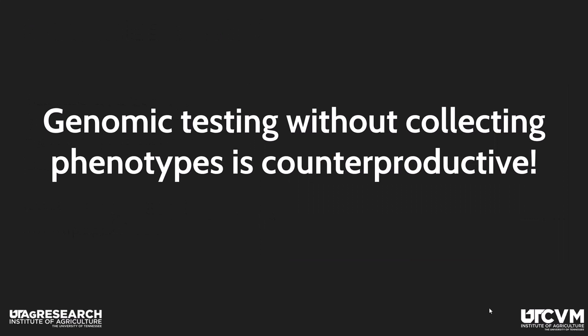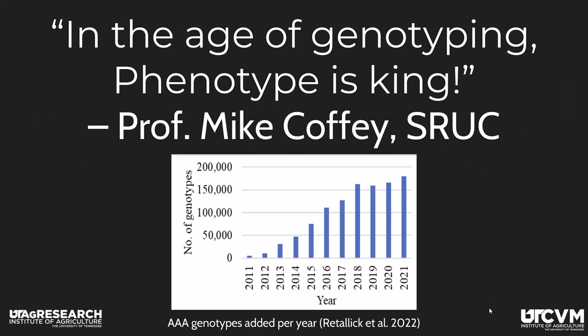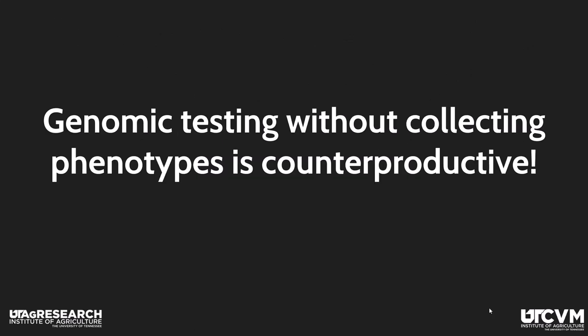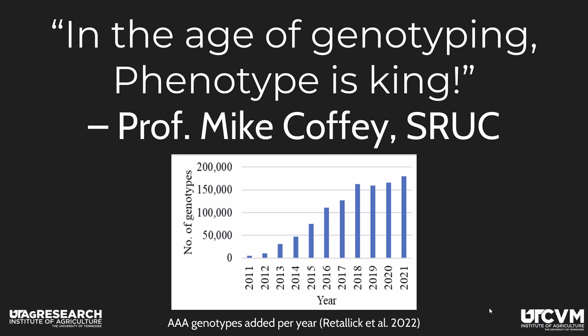I'll emphasize that again and again and again. You can't build good genetic prediction models without phenotypes, no matter how you slice it. We're really good at genotyping animals, so Angus is getting nearly 200,000 new genomic tests a year, but the average increase in the accuracy of an EPD is obviously good on the individual animal level, but Angus would much rather have a bunch of carcass phenotypes come in than one more additional genotype, right?